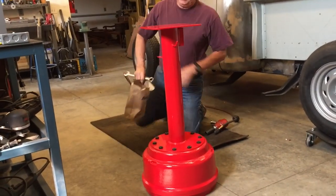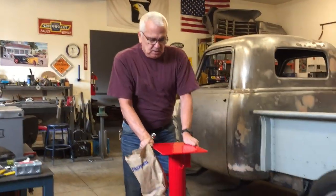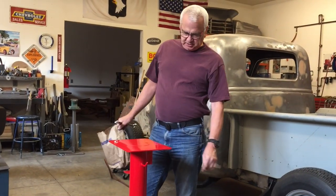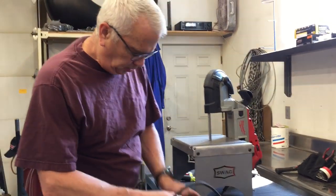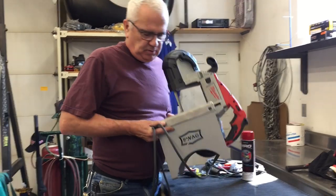Well, there you got it, guys. There's the, pretty good, huh? Oh yeah, it's not going anywhere. Okay, I'm gonna get my wiring and stuff set up, and then I'll be right back. All right, well, let's bolt this portable bandsaw on here, get it wired up, see how it looks.